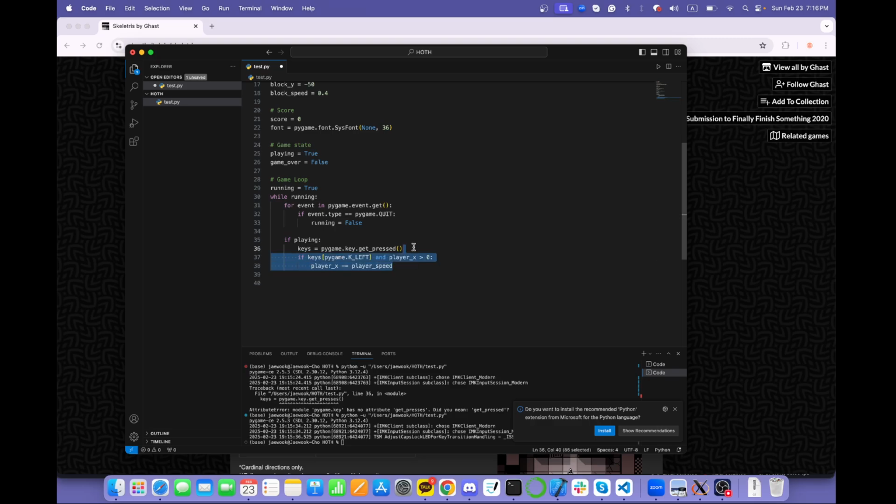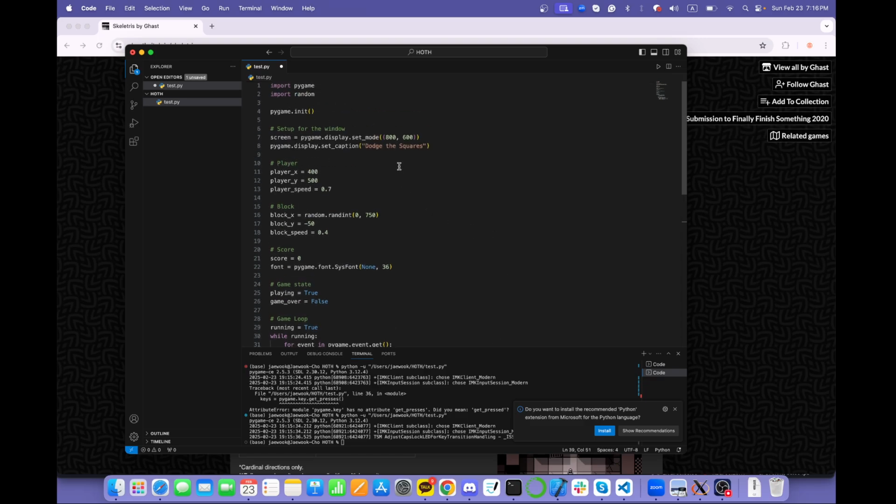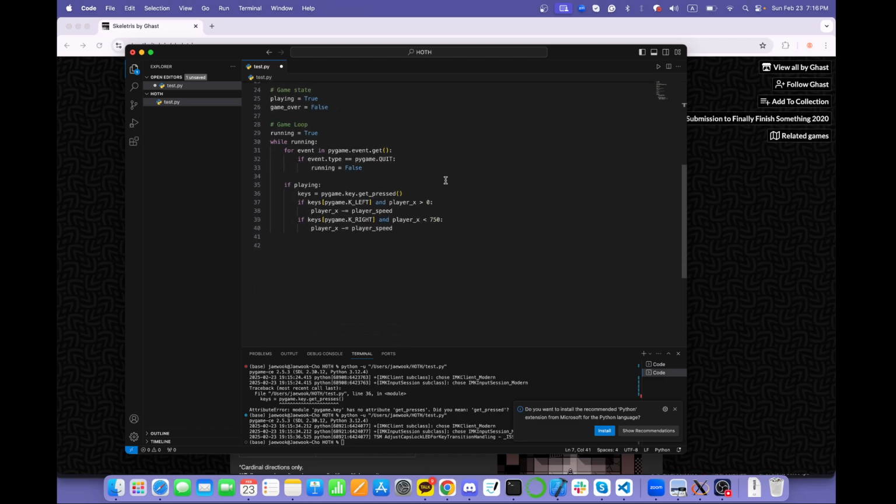And we're going to do pretty similar logic for the right arrow key as well. In this case, we want the player's x to be less than 750, which is our display, approximately the same as the width of the screen. And in this case, we want to add the player speed to the player's x coordinate. And now we're going to define the block's movement here. So for every tick, or for every duration of time, we want the block to drop from the sky.